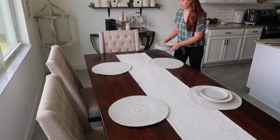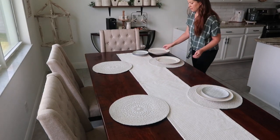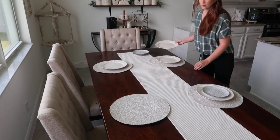I am just loving the cozy feel that the runner and these placemats are giving my table.